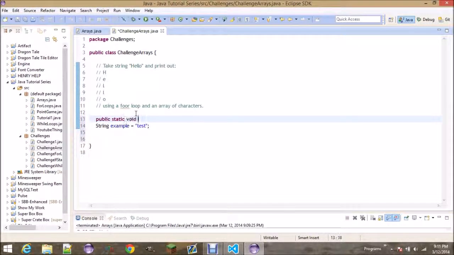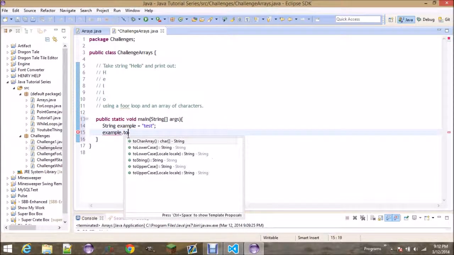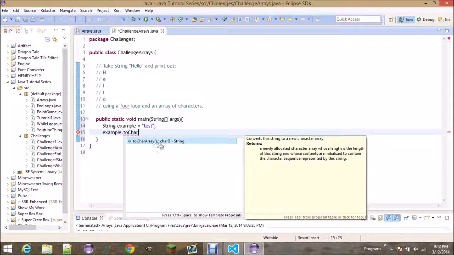Public static void main. So if you have this string variable, what you can do is you can do example.toCharArray. Now, if you notice, after the semicolon, it says char, and then it has opening and closing brackets.